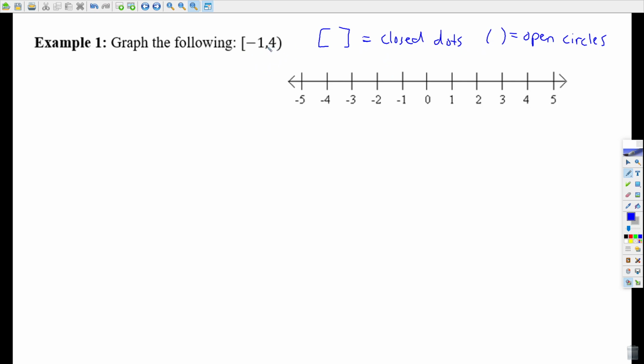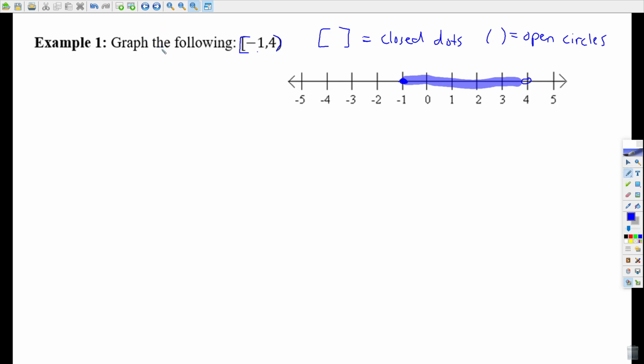But in this particular case, with the set, one side of it will be closed, the other side of it will be open. And that's all we're going to do: we're going to look at the example here to graph it, go to -1, and look at what's beside it. It's a bracket, so that's got to be closed, right? -1's closed, so I'll put a closed dot. All the way at 4 is a parenthesis, so that's an open circle, so put an open circle. And then we shade in between. That would be from -1 included to 4 that's not included.